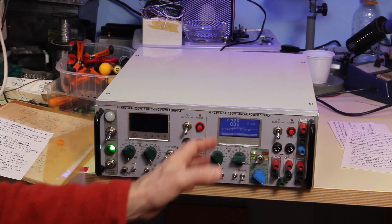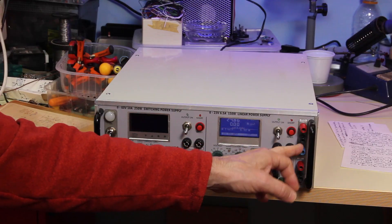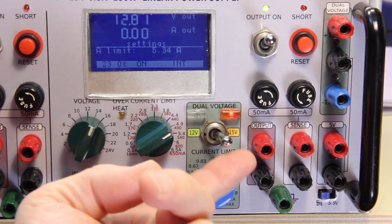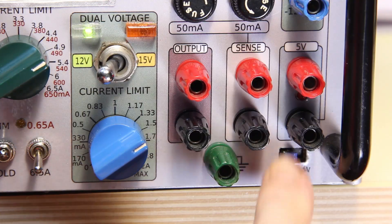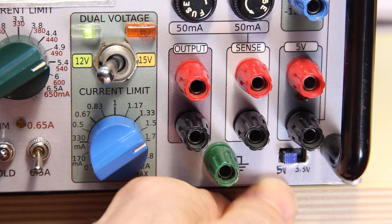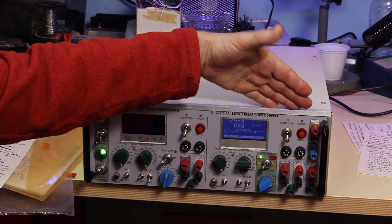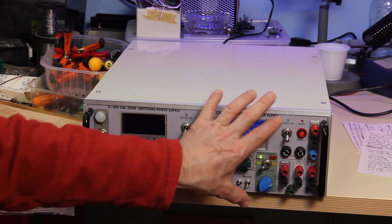The last section is formed by a dual output voltage supply and a single output supply. It provides fixed voltages — 12 volts or 5 volts — and here we can switch between 3.3 volts and 5 volts. I forgot to include the switch originally, so I added it after the panel was already done. This combination is really useful when you want to test circuits with an analog part, a digital part, and maybe a variable voltage with a bit of power.